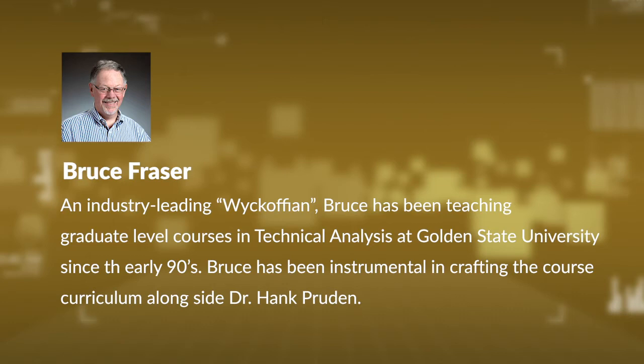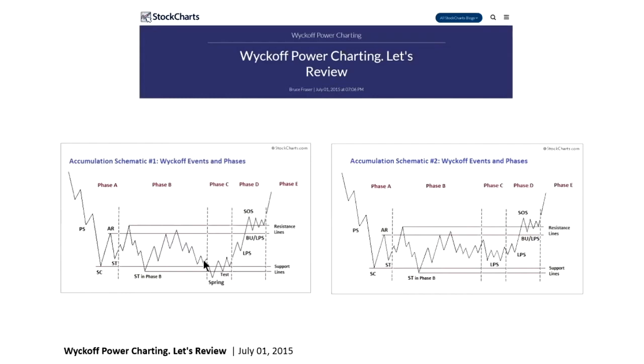Okay. So here is accumulation. And what we're going to talk about with distribution is going to look a lot like this, but it's going to be flipped upside down. So it's going to be the reverse of this. So this is the process that we go through to develop or accumulate shares. And we talk about that, the mysterious composite operator who is accumulating shares across a range. And here is a range-bound market. And these are just two different examples of the same thing with slightly different looks to them, but really they're doing effectively the same thing.